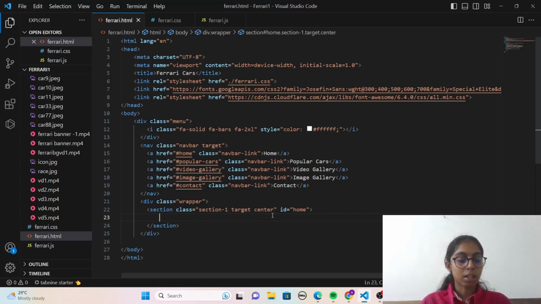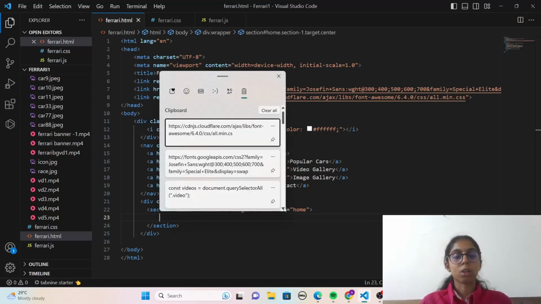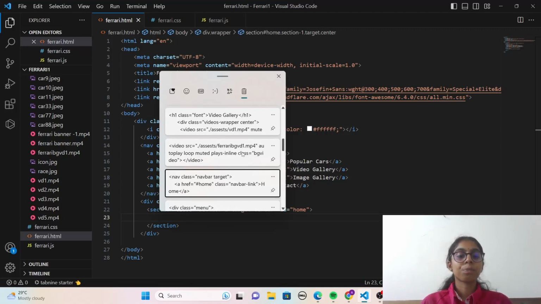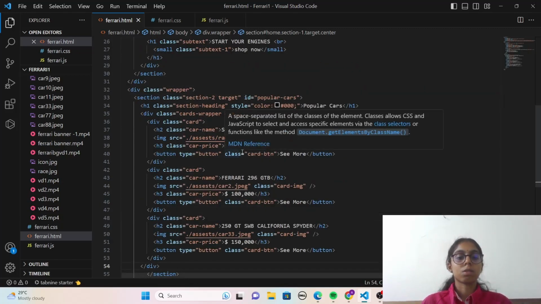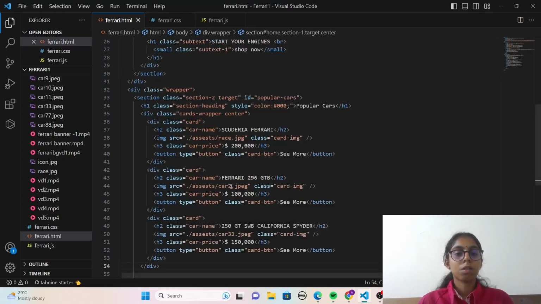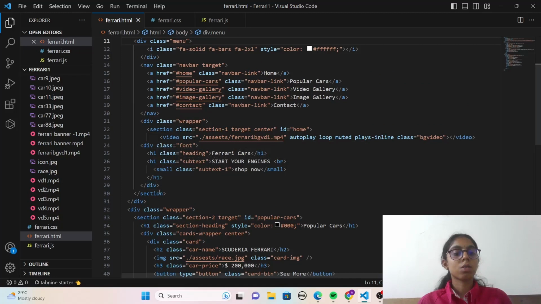Now let us write the next part of our code. In this first section we include the background video and then some font over that background video. In order to include all those, we have to link the video and the font. This is the code for the first section, that is the section1 target center.